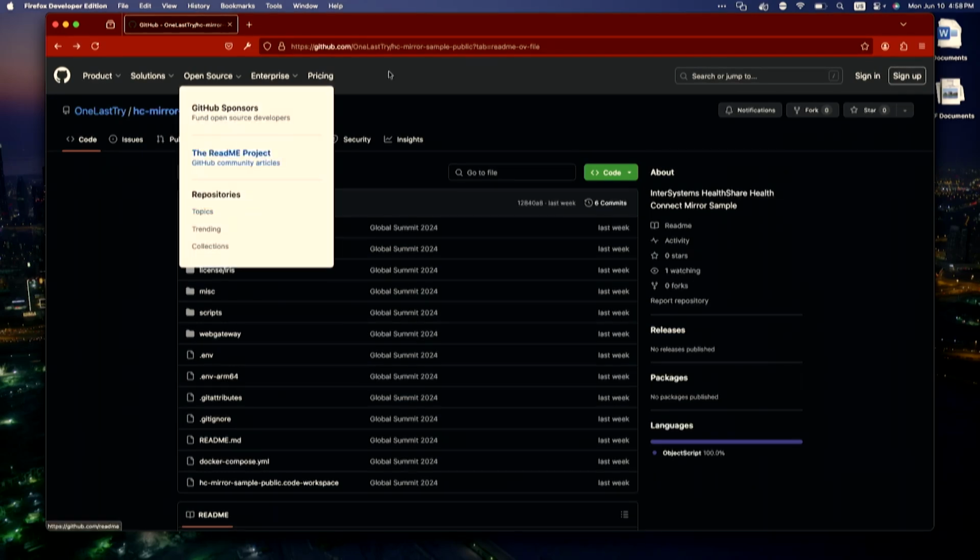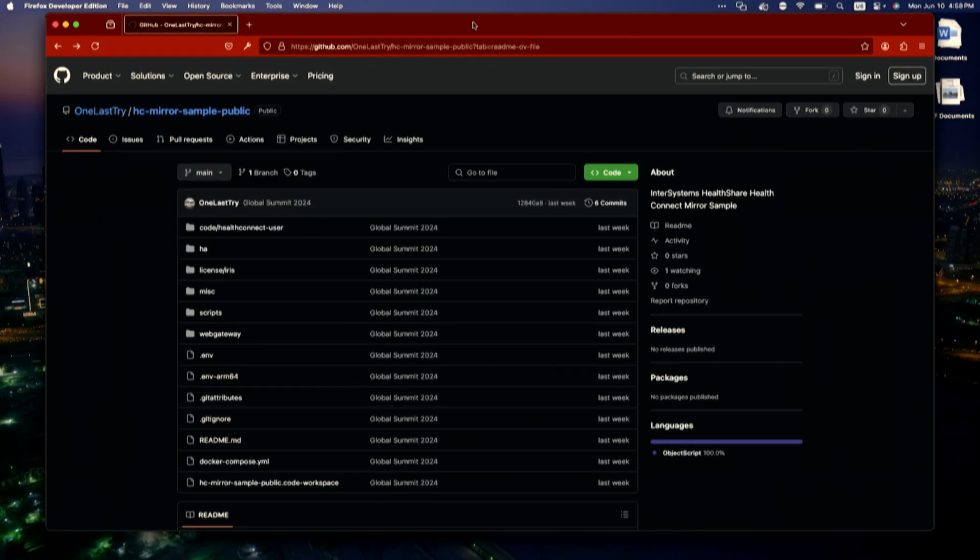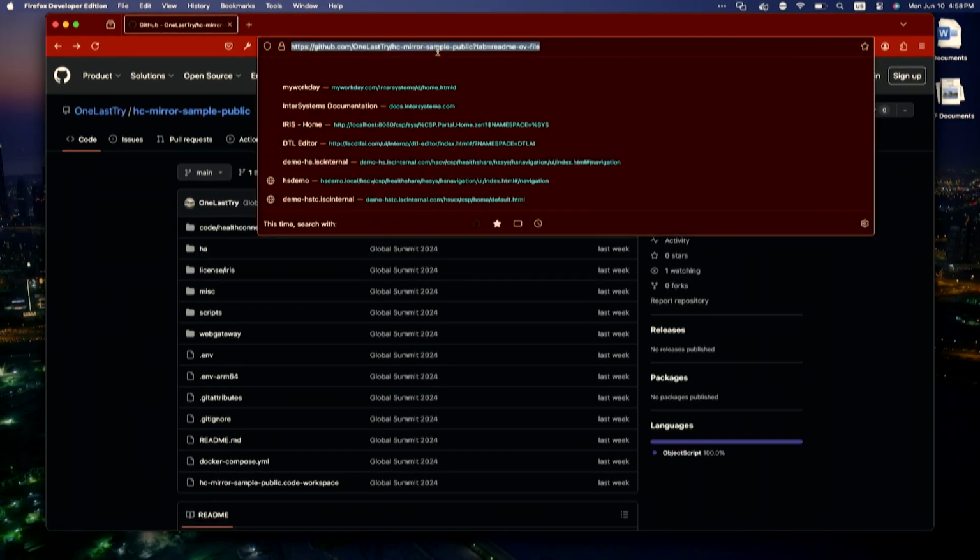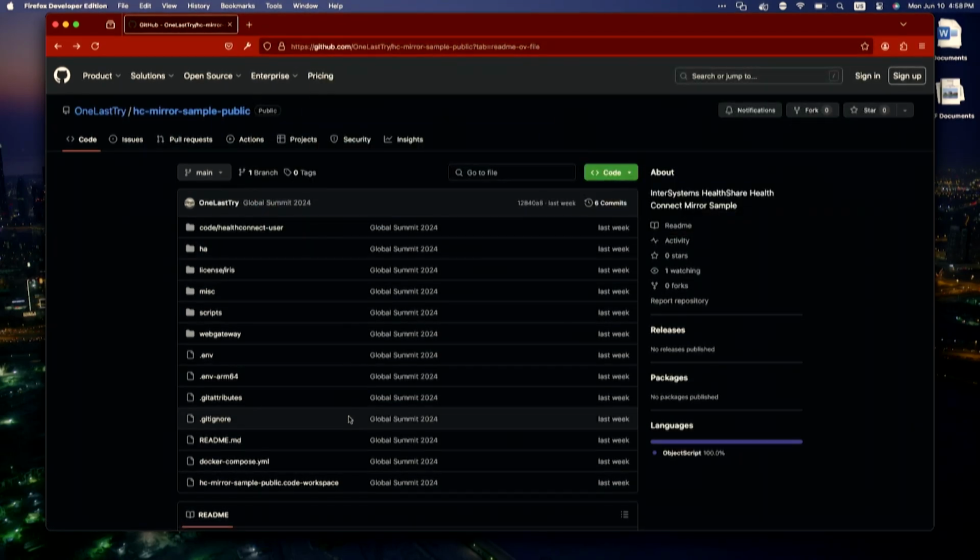What you're going to have at the end of this presentation, and I think you can access this from the PDF on the app as well, is a link to a GitHub repository, which has pretty much all the code that I'm going to be demonstrating here. If you have a Health Connect or an Iris container license, you can follow all the steps and get this running in Docker, and it should be easy enough to replicate everything that I'm doing.